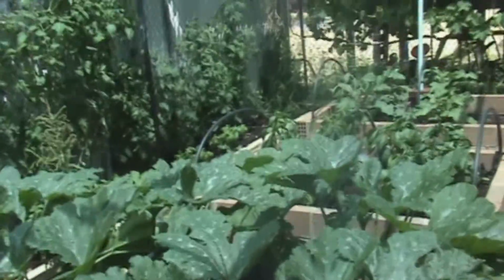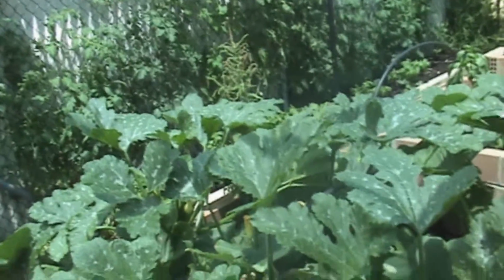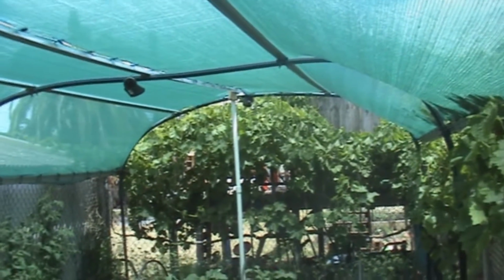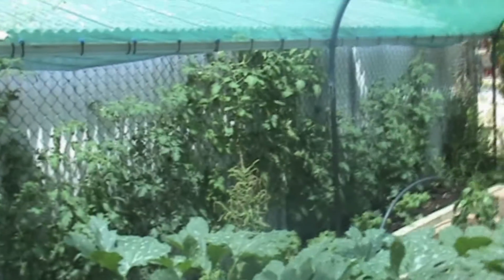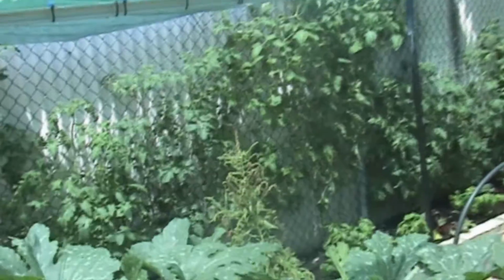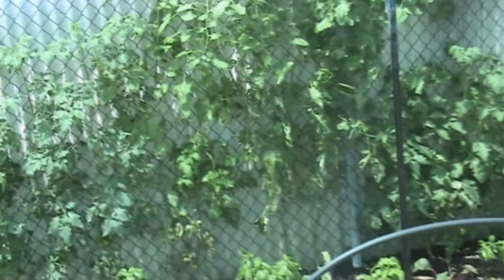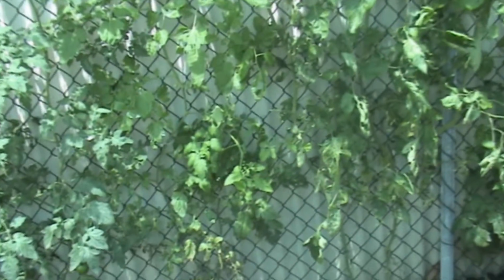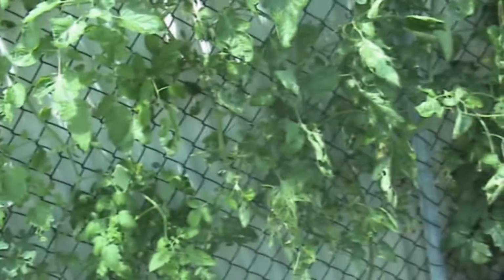So this side I had heaps of issues with the weather and things. Pretty much I put the shade up. This shade went up 5 weeks later than last year, and to tell you the truth, it could have done with going up even 5 weeks later than that. The tomatoes and that, which I'll show you when I get there, are just starting to come good now. I put the shade up, planted the tomatoes, or the other way around, and as you can notice, probably even just from here, there's no tomatoes on it. So it was just too cold, and they just didn't produce anything. And the bugs and the cabbage moths, and yeah, it just wasn't a good start.